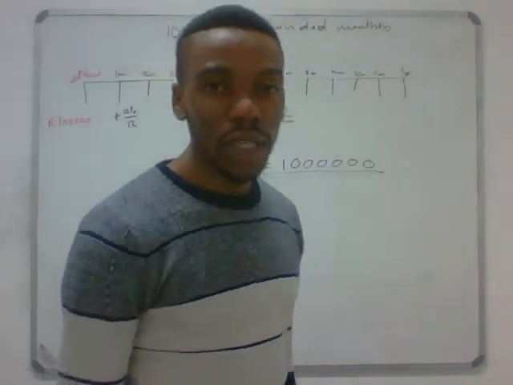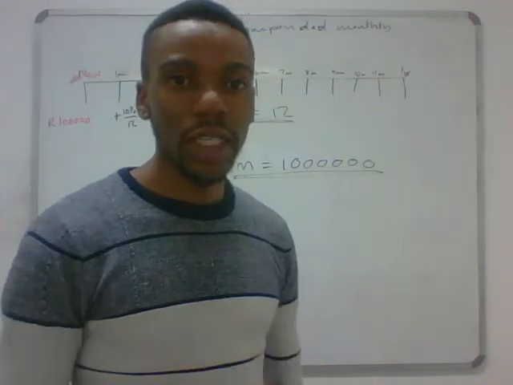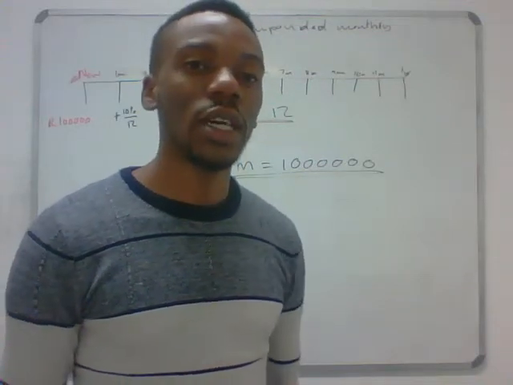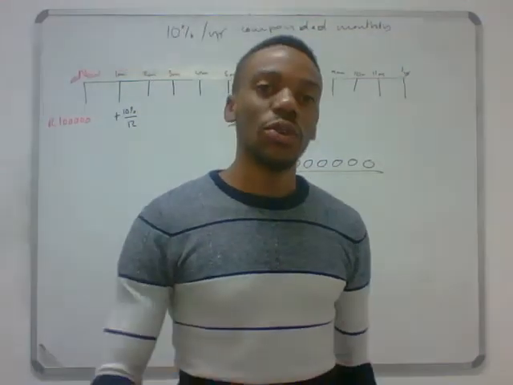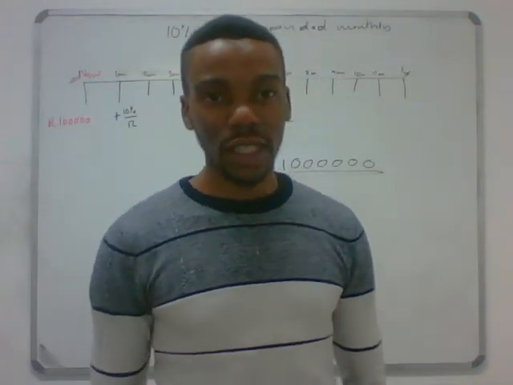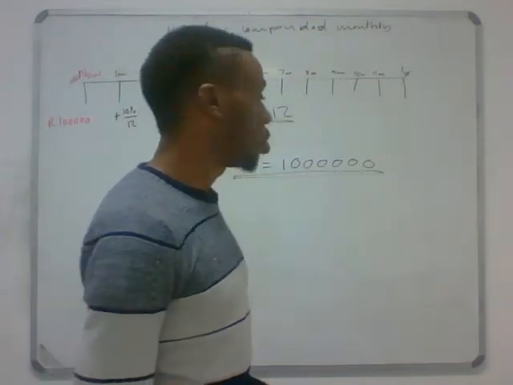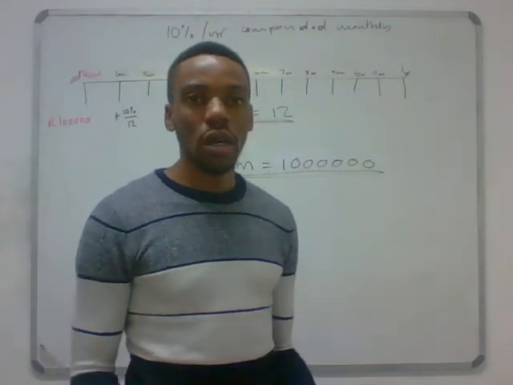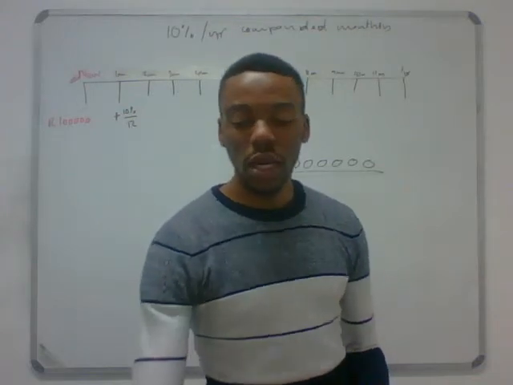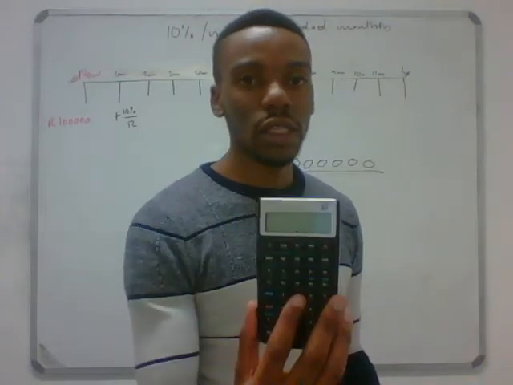So we are going to see how easy. We're going to use two methods when we are tackling question 1. We are going to use this financial calculator, and we are going to use this Casio calculator. For more details so that you don't get confused, I recommend that you contact me, we talk about this, I teach you the tricks. There are so many tricks, you can never finish the tricks. Okay, so let me erase that, and then let me just go into the next video for you to see how we're going to tackle question 1 using two methods. The first method is you're going to use this scientific calculator, then we're going to jump into this financial calculator.